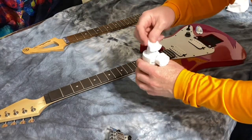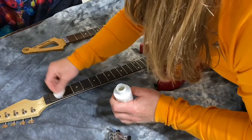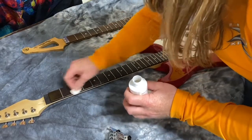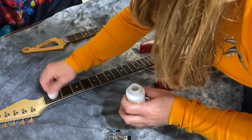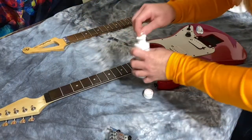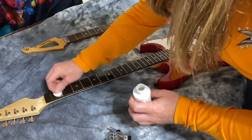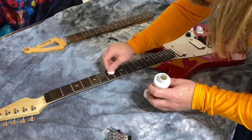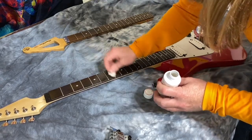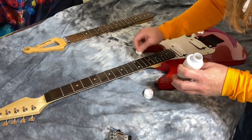While I'm getting everything put together, I'm gonna do a little bit of fretboard conditioning here. That way when I do get ready to put the strings on, I can wipe that off. Neck is really good. Anxious to see how it plays.